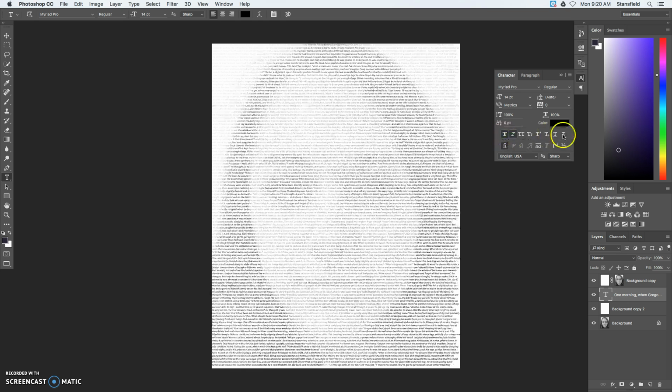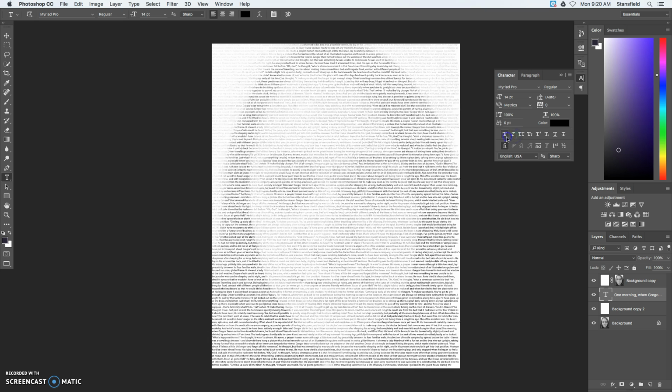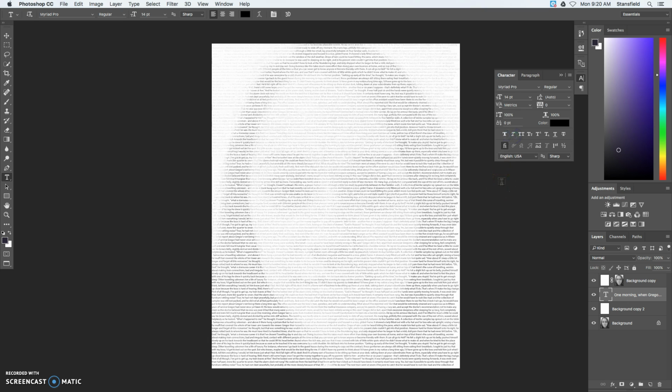You could try italicizing or bolding, or maybe all three, underline, bold, and italics. Basically just to create different kinds of imagery with that text. And it's really just going to be the size and then the style here that's going to really create the different kinds of images. And that's pretty much it.